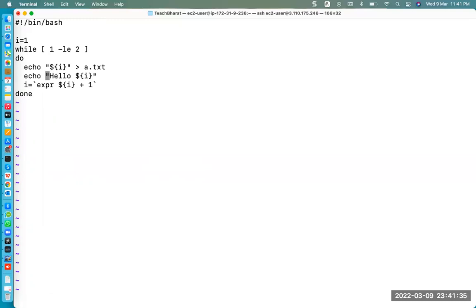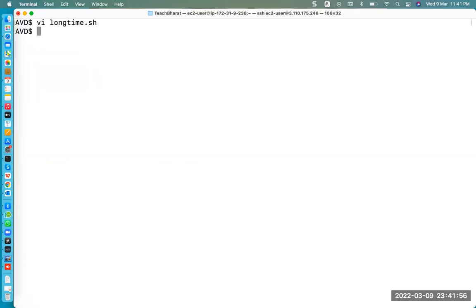Just mark the things that I'm going to tell. If this echo were putting the output into a.txt, fine. But as I'm not redirecting the output anywhere, it is going to print on the screen itself.